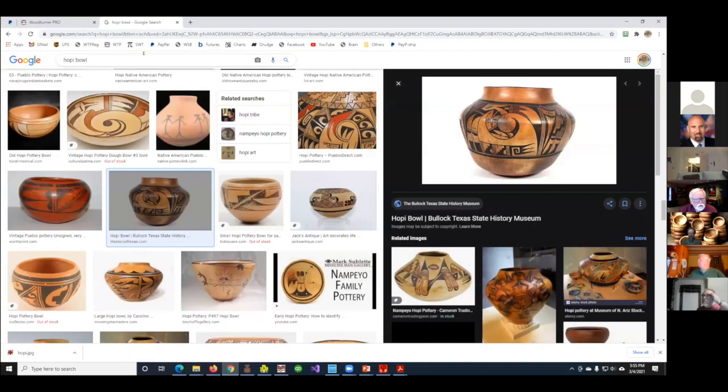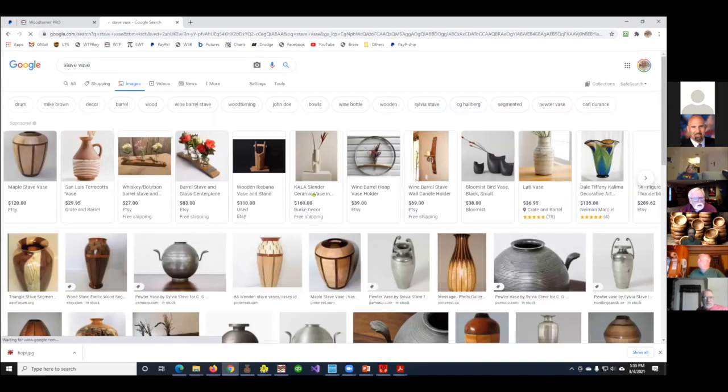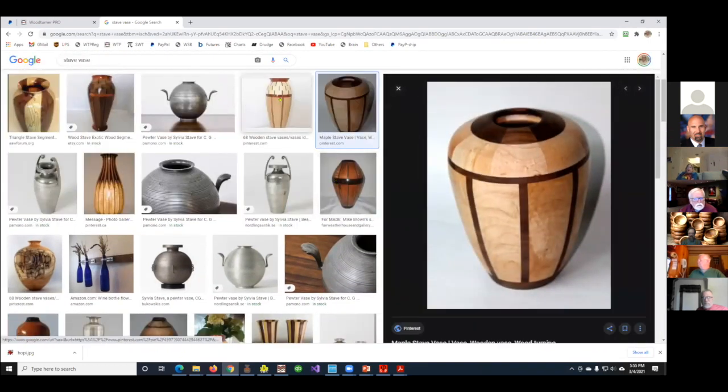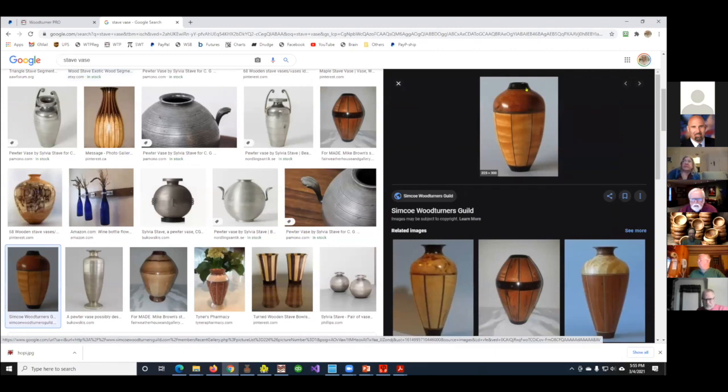I can probably show you if I go to stave vase, things like these, or these, there's probably examples of solid tops. But to make something like this, if you have the ability, it's one thing if you make a sled to make that stave. Anytime you make this vase, it might be taller or shorter, but it's going to have that many segments and they're going to fit together great because you've made a sled. But I like to do this, because they go together so fast, especially if you can use that compound process that flattens the top and the bottom.